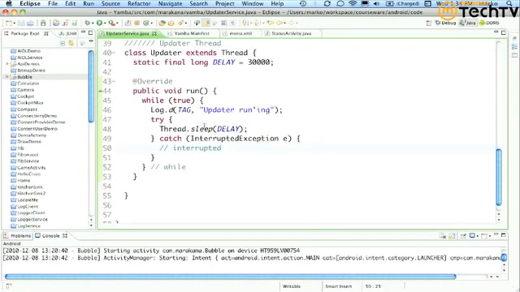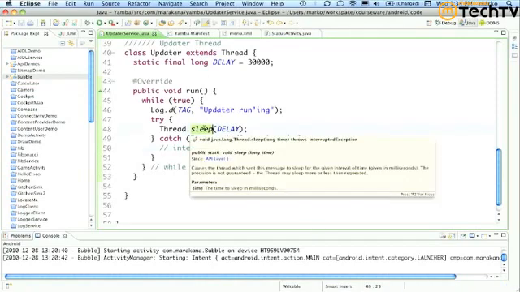That basically means we were sleeping. We said sleep for 10 seconds, but 5 seconds in, somebody woke us up. That's like, whoa! I was in the middle of a sleep. That's an exception, right?